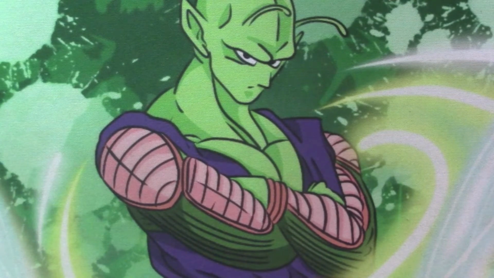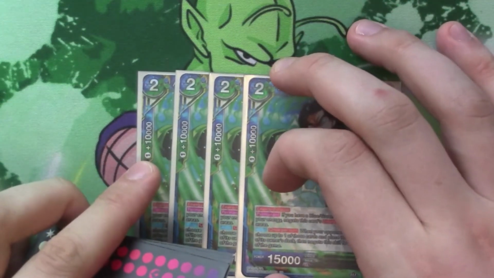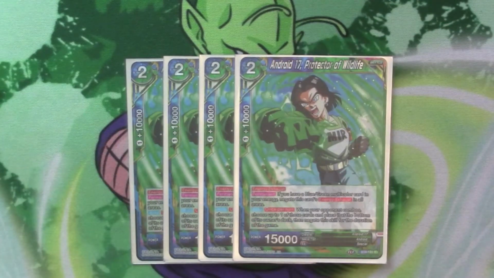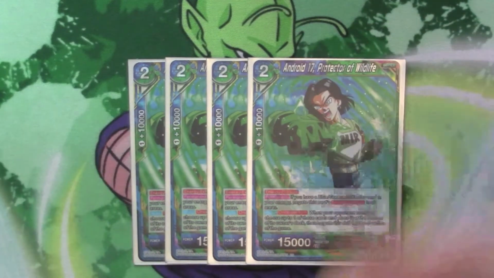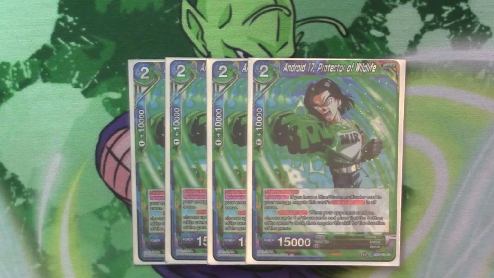And then next we've got 4 copies of Android 17 Protector of Wildlife. So 2-drop 15k. It's got energy exhaust permanent. If you have a blue-green multicolored card in your energy, you negate its energy exhaust skill. So this is like the original one that came out to do that, and I still run it because it's just more androids in there for later effects.